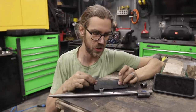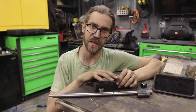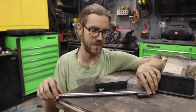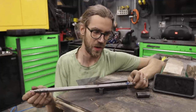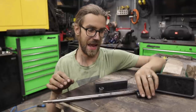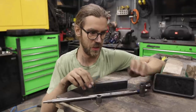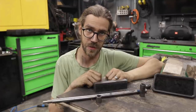I've created a large piece here. I think it's about an inch thick. So that way I have plenty of material for my adjustment screw to contact. And then I have this precision rod I found at my metal scrapyard. It looks like it's stainless steel and it had been turned down on a lathe. It actually fits really nicely inside of this Schedule 40 half-inch pipe. So we're gonna get that made up and let's just take a look and see how this turns out.